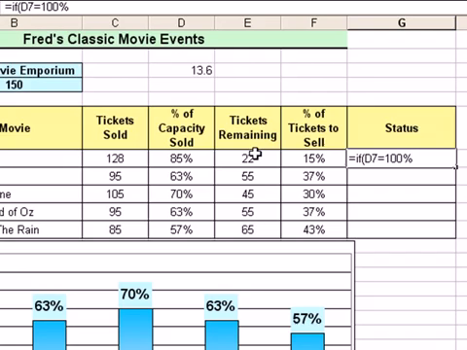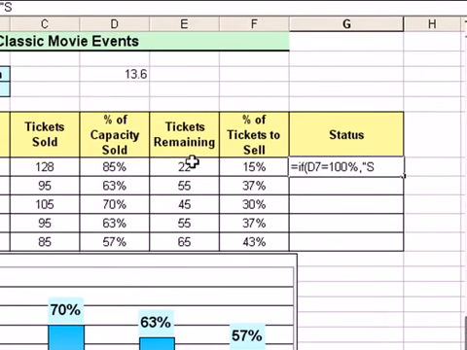Well, I'm going to start the comma first to separate the two parts of the argument, or the different parts of the argument in the function. And the first thing I want to have happen is the word sold out appear. I'll do it all in capitals, so it's very dramatic. There you go. Sold out, comma, again, to separate that from the next part of the argument, which is to say what you want to have appear on the screen if the venue isn't sold out, and I'm going to have the words seats available appear. Okay, simple as that really.